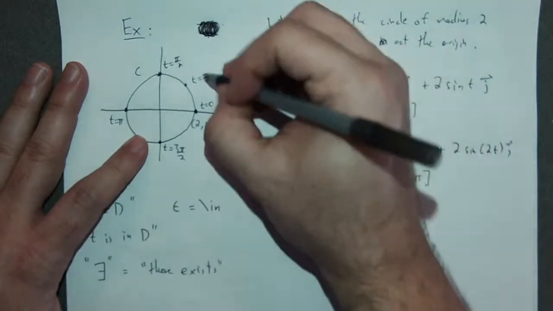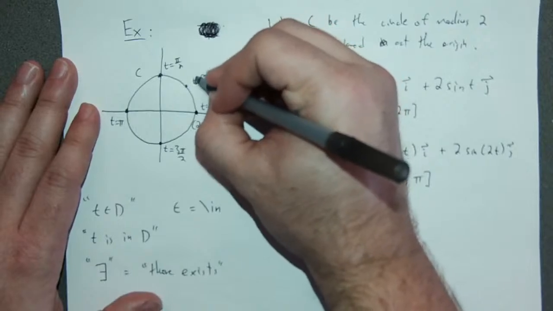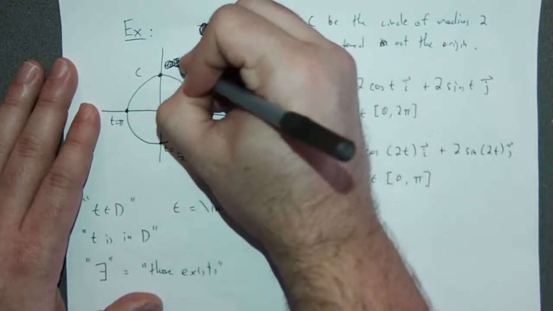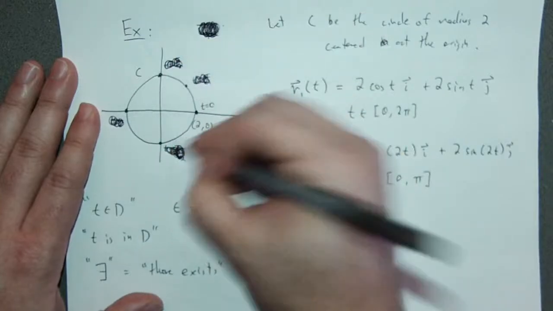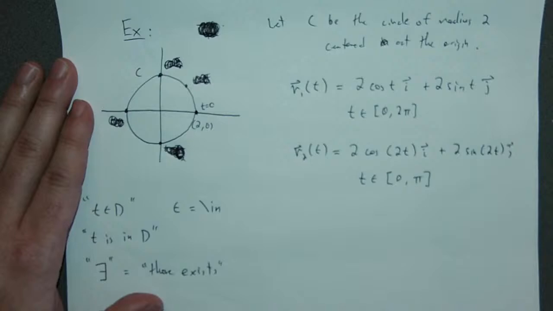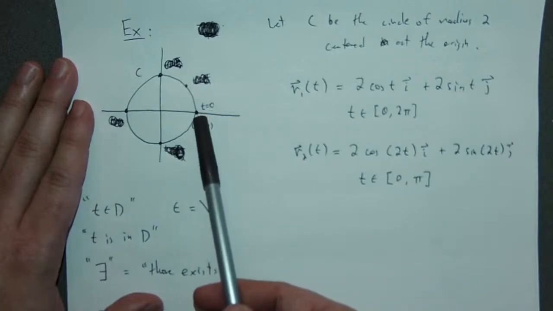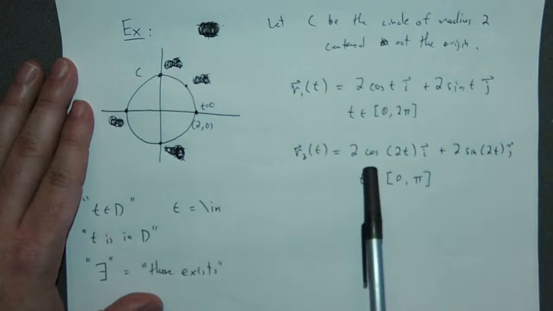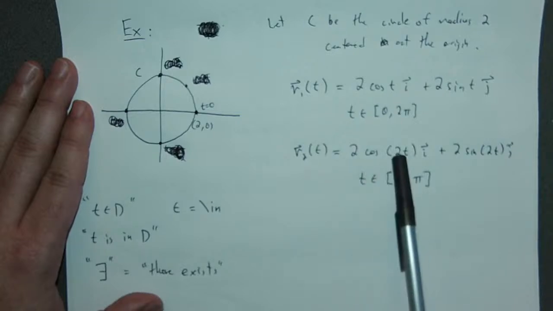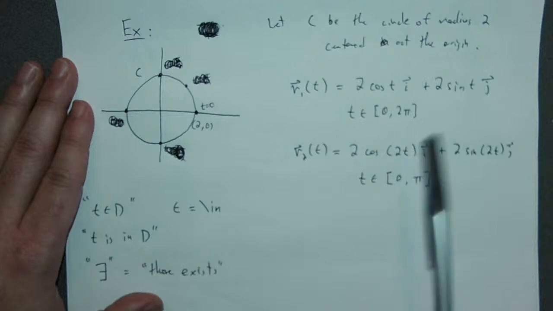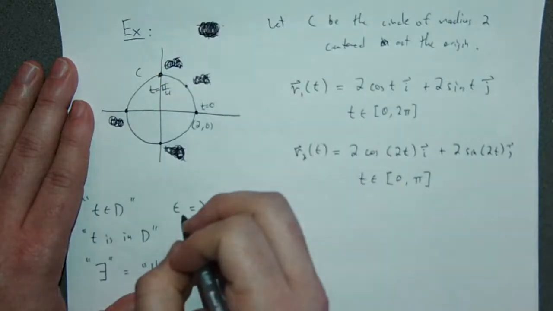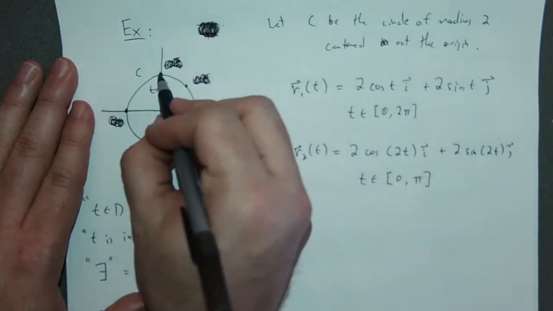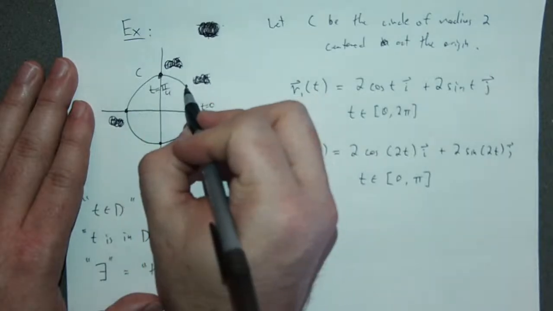So let me delete these crudely. Okay. So now I'm doing this for this second parameterization. So when t is equal to 0, I'm still here. But when t is equal to pi over 4, where am I? So I would have 2 cosine of 2 times pi over 4, but that's pi over 2. So that's here, right? So when t is equal to pi over 4, in this parameterization, I'm here already, whereas before, I was at this point.